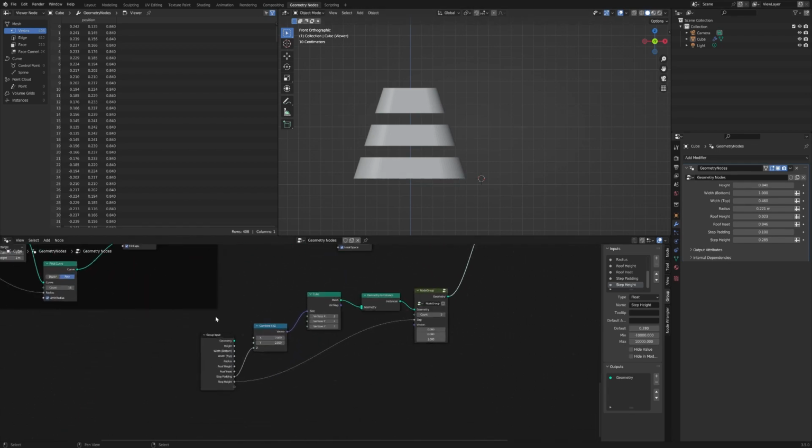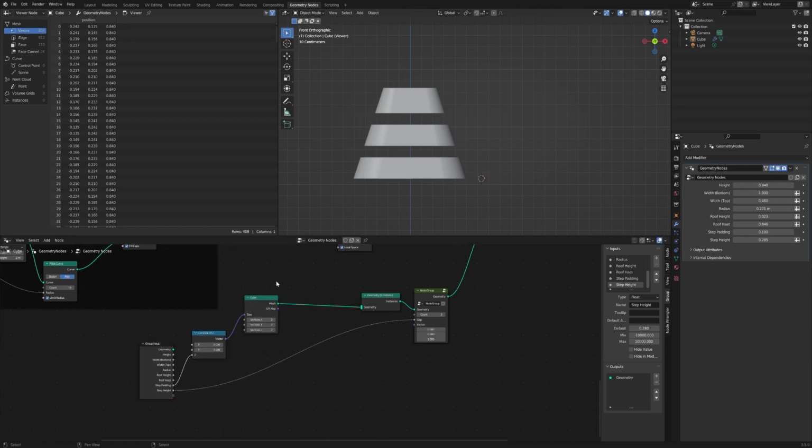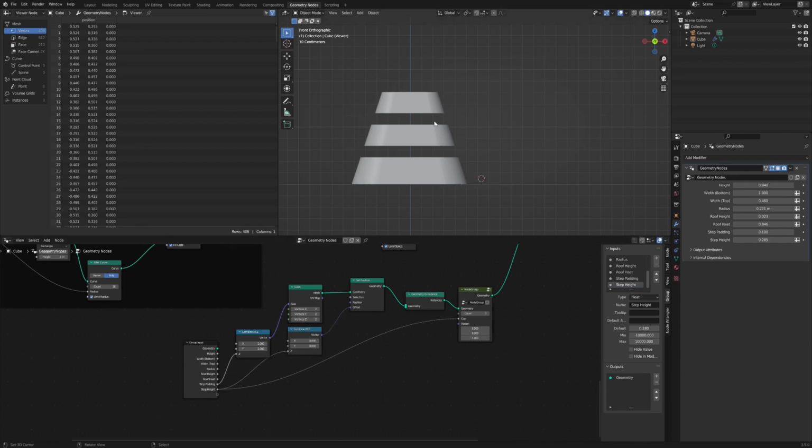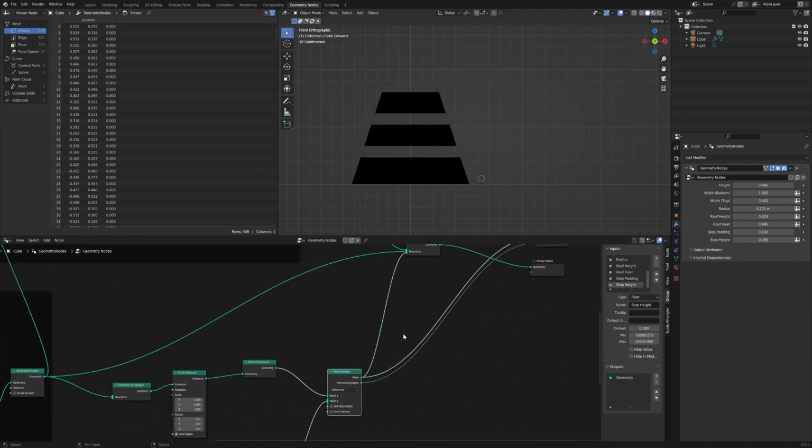I actually want this thing to be always at the bottom. So the way we're going to do that is, the original cube that we use, before we send it to an array, we're going to use a set position. And we're just going to offset that vertically. And so we can do a combine X, Y, Z with a vector. And we're just going to offset that vertically by the step height. So then now we always end up with the cut being nice and square to the ground.